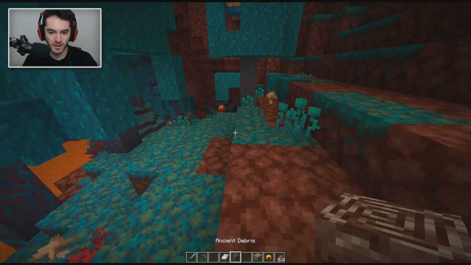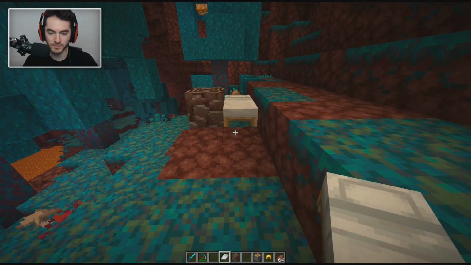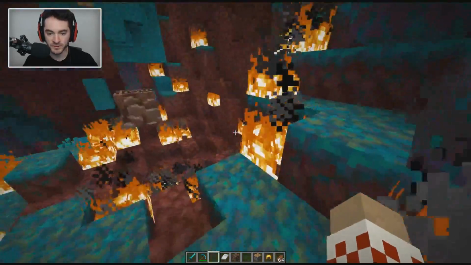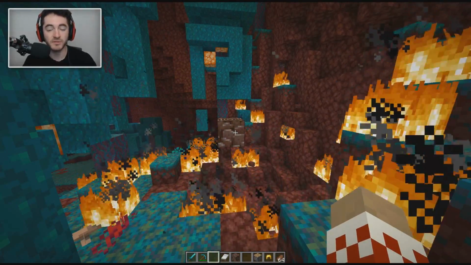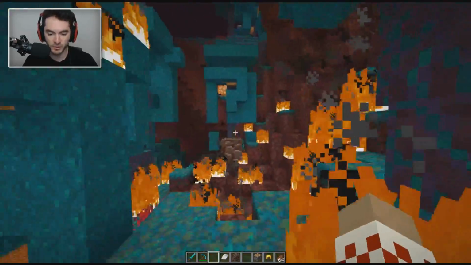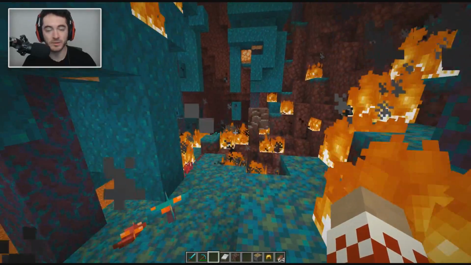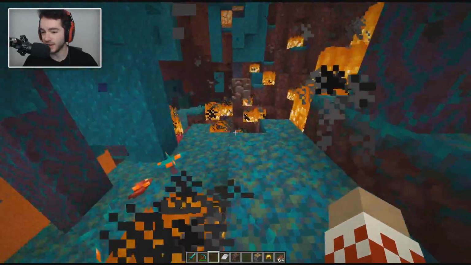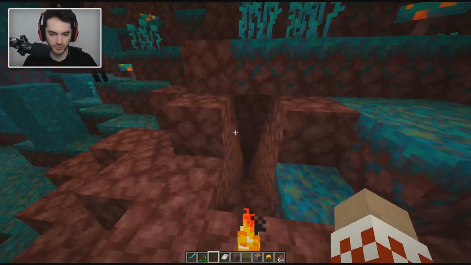So with that said, the principle here is ancient debris is blast resistant. So if we blow it up, you'll notice everything else around it goes bye-bye, but the ancient debris itself stays there. So we can use this to our advantage. If you're wondering why the bed blew up, if you right-click on a bed and try to sleep in it in either the nether or the end, it doesn't like it. It goes kaboom, but it's something we can use to our advantage, like I just said.